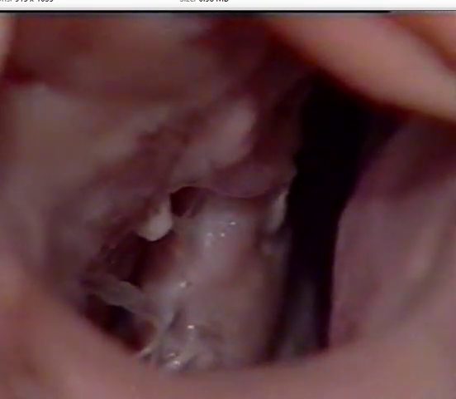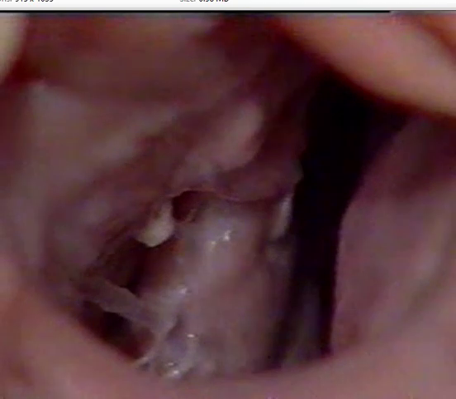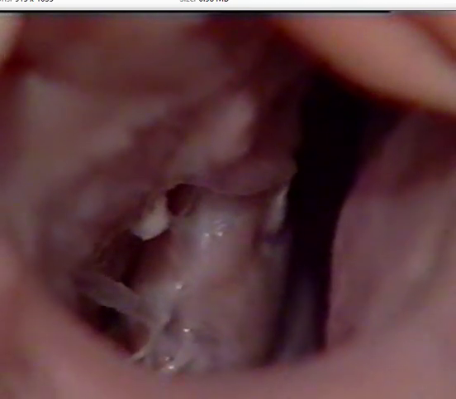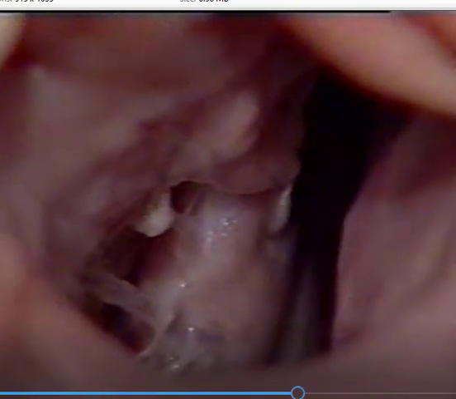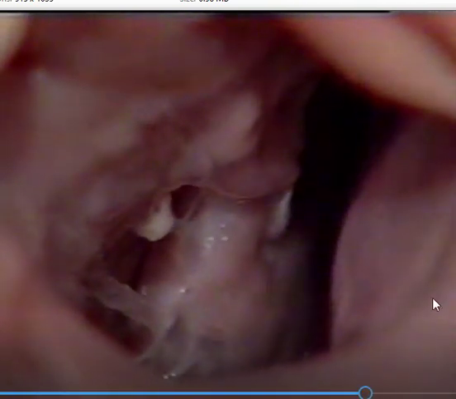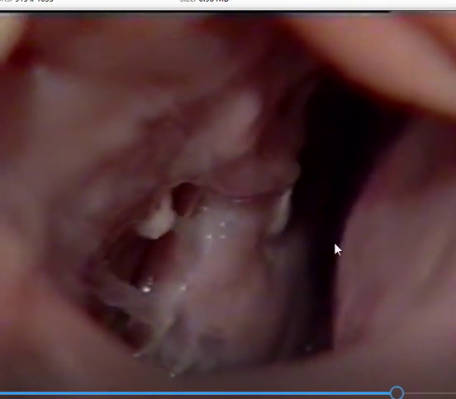Now they can just start pouring water inside of this heart. Obviously, this is not a living heart. So here comes the water being poured in. And as it fills up the lower chamber, as it fills up the ventricle, look what happens to the flaps. There you go. There's your tricuspid. 1, 2, 3.